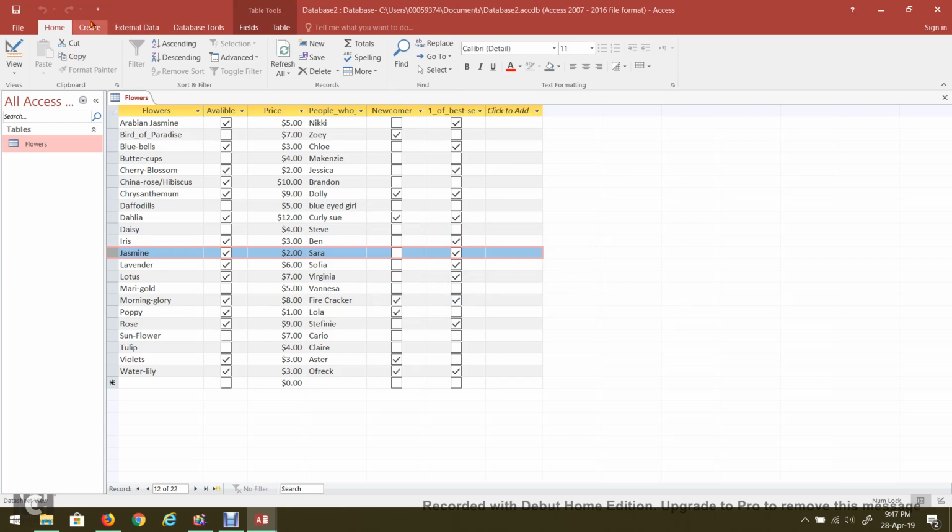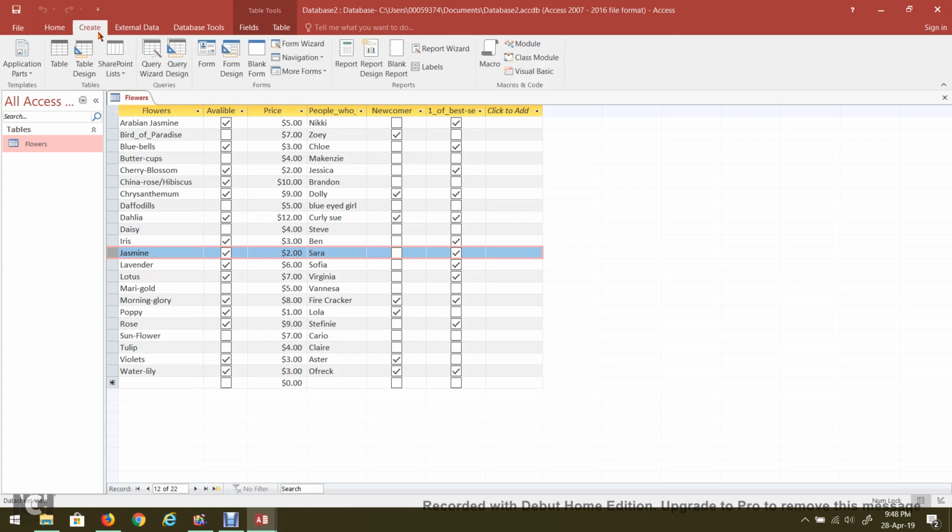Now I'm going to show you how to make a query. When I say query, I mean if you have a lot of data, like this, and I want to find some specific things, like if I search in the query for one of the best sellers and write yes, it will find me all the best sellers. The data can be even bigger than this. If it's bigger, we'd have to count it again, and we can lose our count. So we use a query, so we can easily find the number of items and count them.